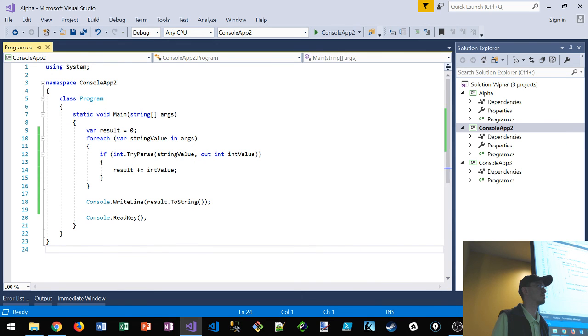And the skill sets we've used, once again, we've used looping, we've used ifs, we've used a built-in conversion method because we're using a statically typed language. Unfortunately, we just learned what output parameters are. Now you know they exist, but try not to use them very much. And then we wrote the result to the console, which we already knew how to do. That's the end of my version of this exercise. It's not the only way to do it, but this is probably about the most elegant I could come up with at this point. Any questions or comments about my answer to the exercise?